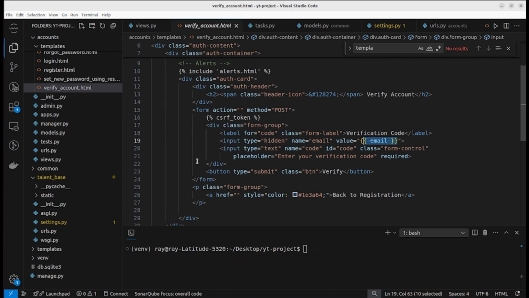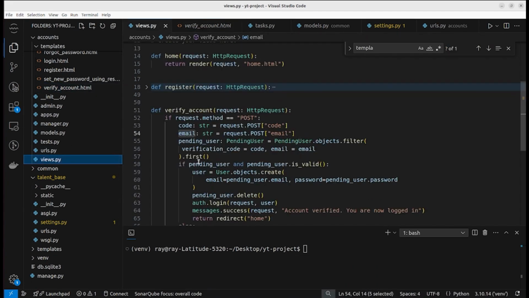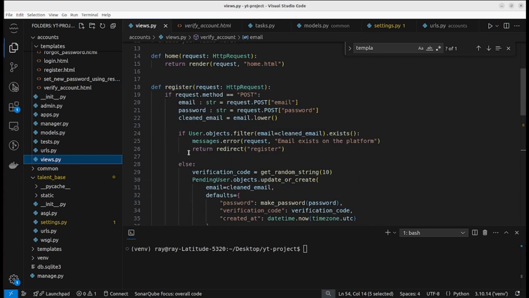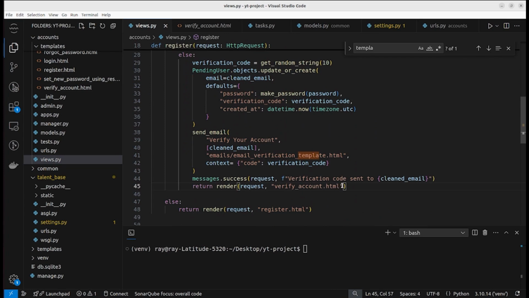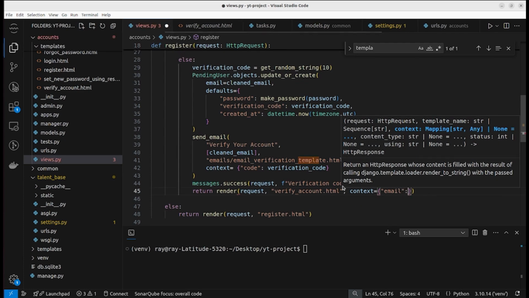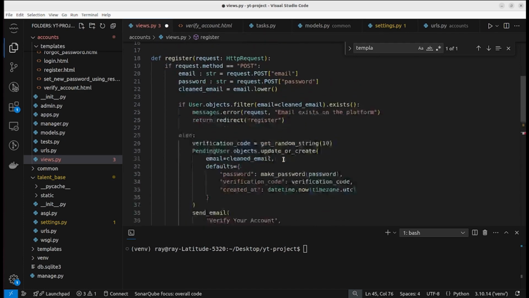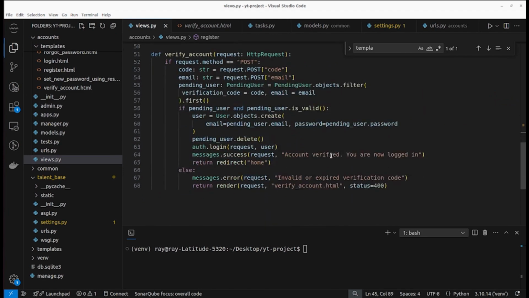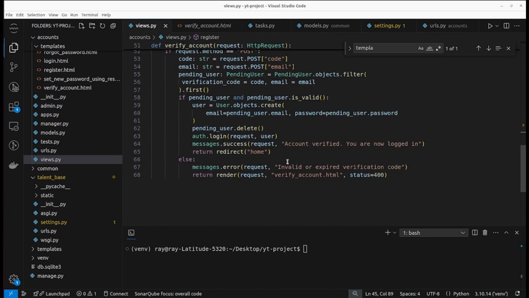Let's take a look at views, register.html. This template is rendered by the register view. So we need to pass the email as a context. So context equals email, and the email is cleaned email. We also need to pass it in verify accounts if the code is invalid.